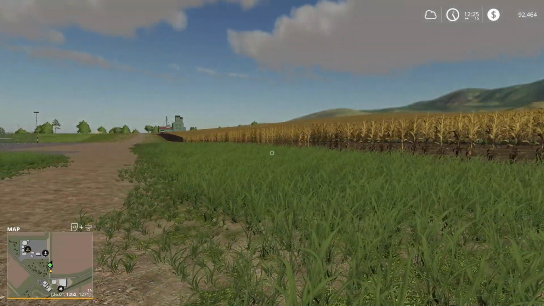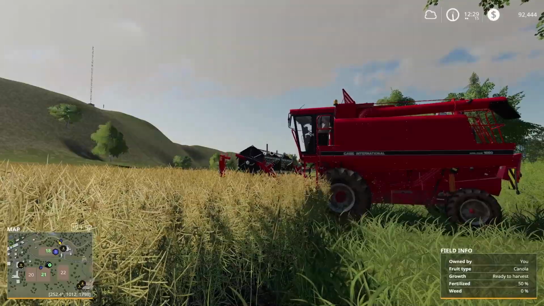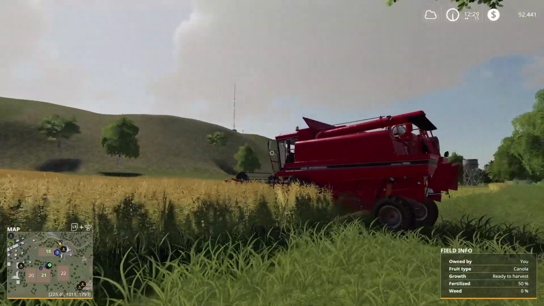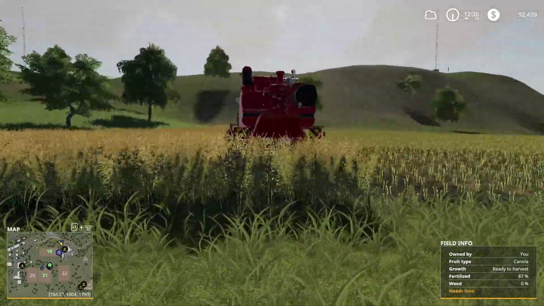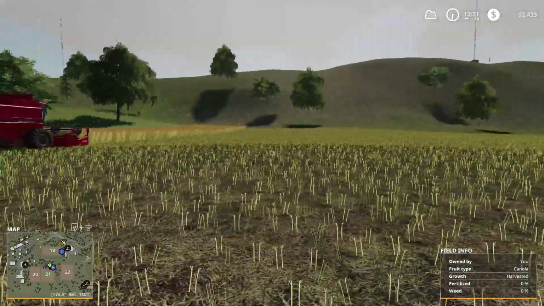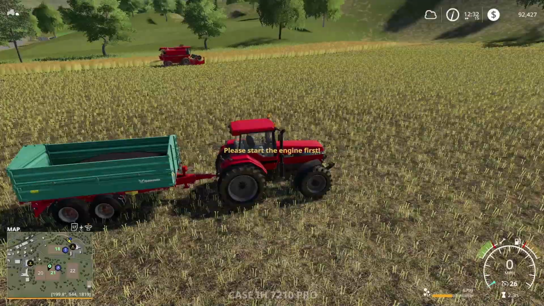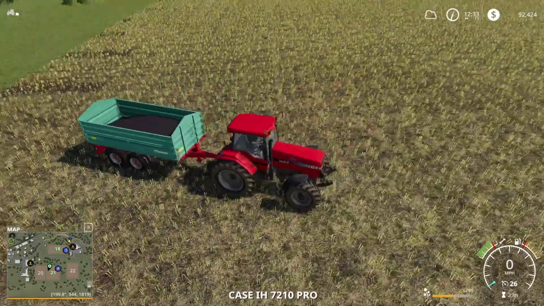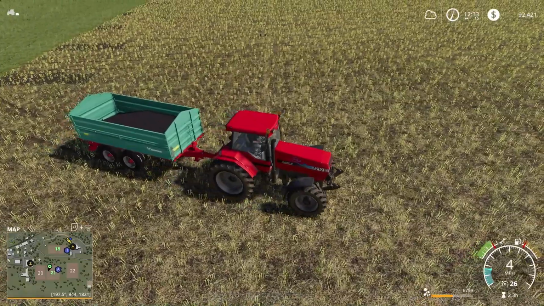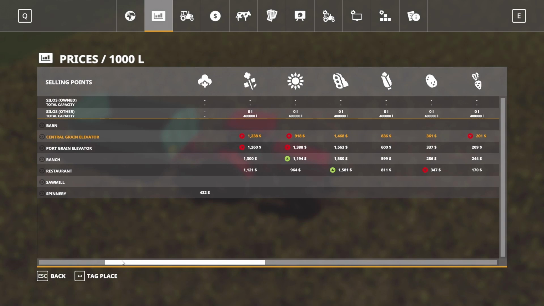So I'm going to go and check on our combine over in Field 21. It looks like he is getting to the last little bit here. I checked, he's going to need emptying pretty soon. So we can grab the case here with the trailer and empty, and we can finish up the spots here that he missed. But this field should yield decently. I think the canola is going for a decent price. We go here. So 1300, that's not bad.